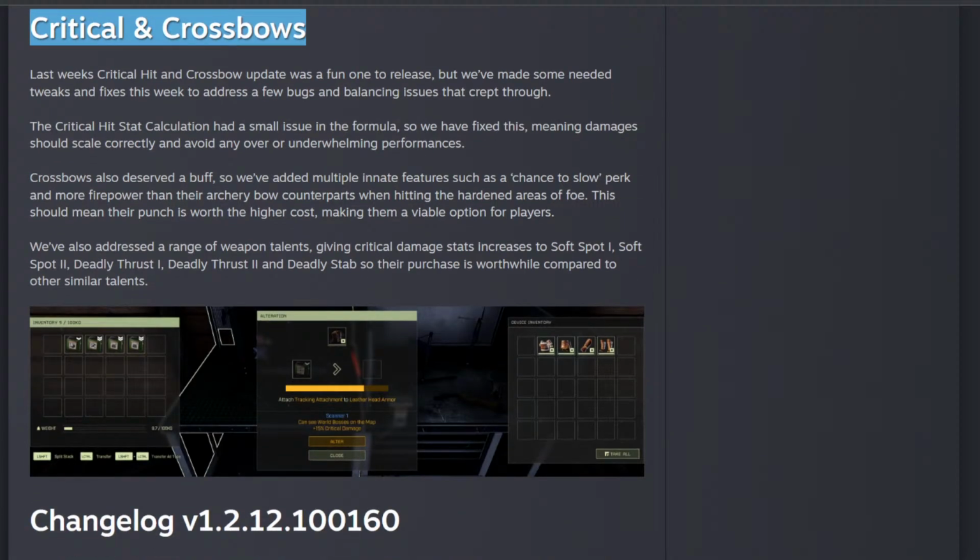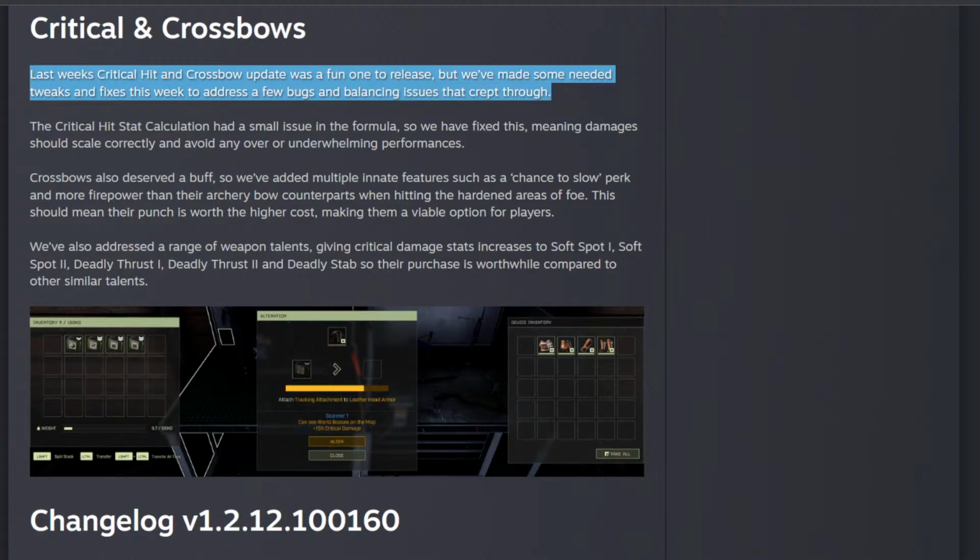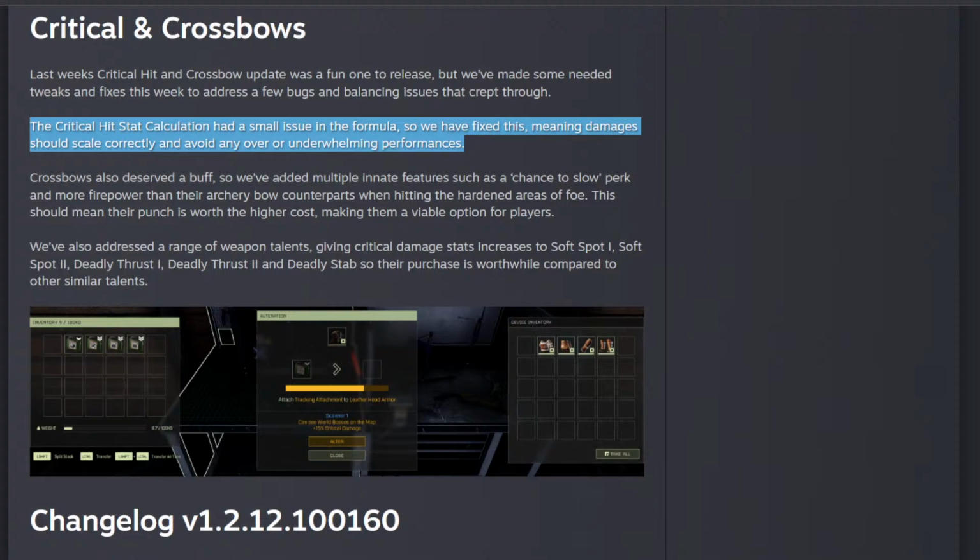Anyway, let's continue with the patch notes, shall we? Critical hits and crossbows, if you would please, Cornet. Last week's critical hit and crossbow update was a fun one to release, but we've made some needed tweaks and fixes this week to address a few bugs and balancing issues that crept through. The critical hit stat calculation had a small issue in the formula, so we fixed this, meaning damage should scale correctly and avoid any over or underwhelming performances.